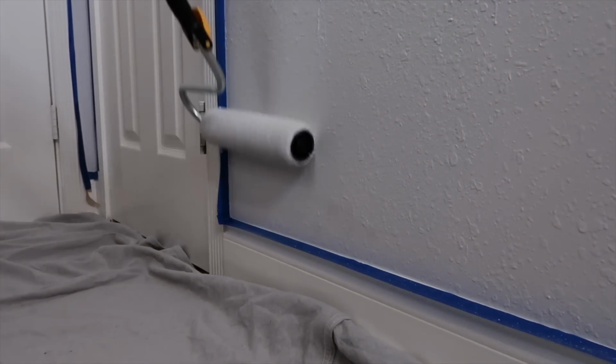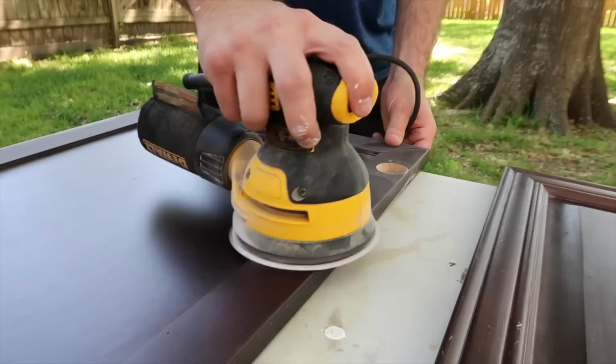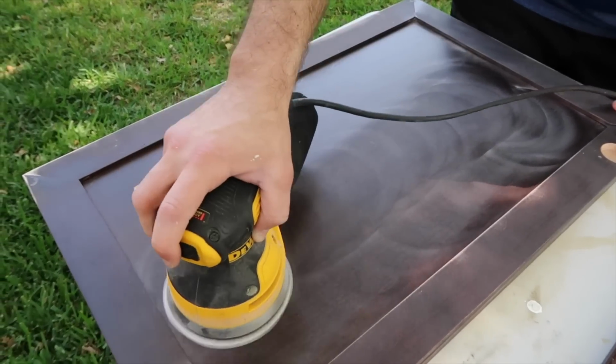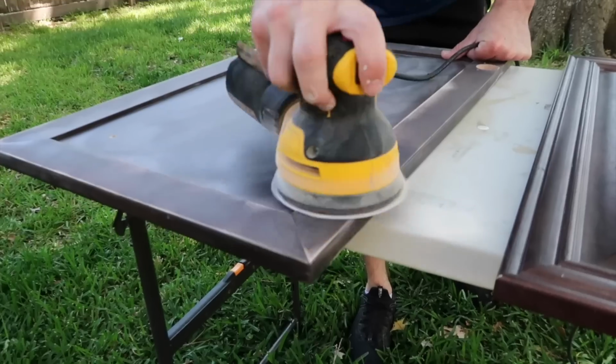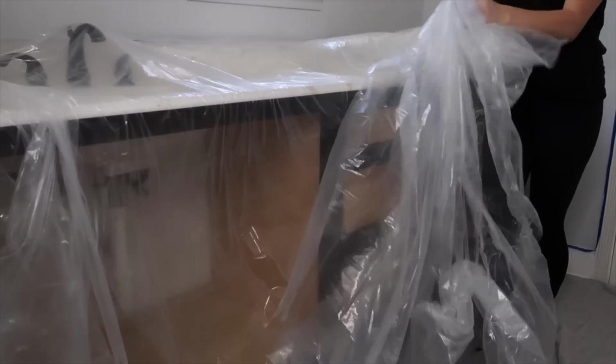While the walls were drying, I took the cabinets outside and gave them a light sand with 220 grit sandpaper. I was able to use my electric sander for most of this, but to get the details, I hand sanded. After the sanding was done, I wiped each door down with a damp cloth to eliminate any microdust.